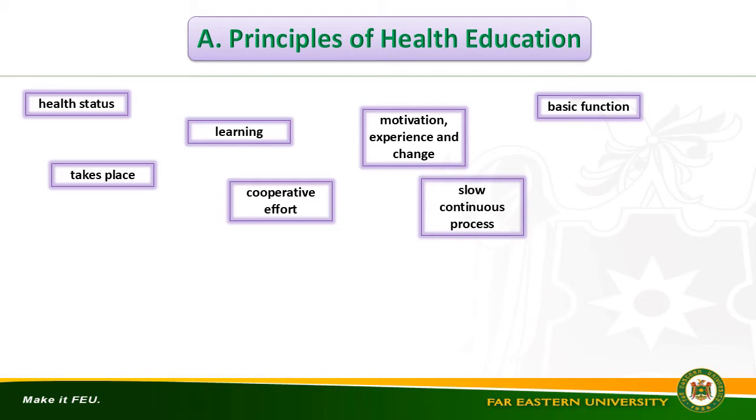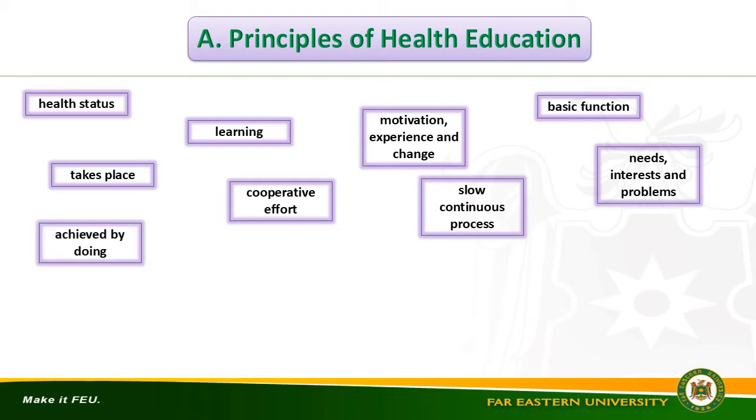It also shows a continuous process, a systematic process that we need to follow, where we need to notice what is the best care for each individual. And of course, the needs, the interests, and problems that we must address. So it is necessary for us to know how to listen and be sensitive enough to the needs of other people. Health education is also achieved by doing. So we should take actions in order to promote that health care.